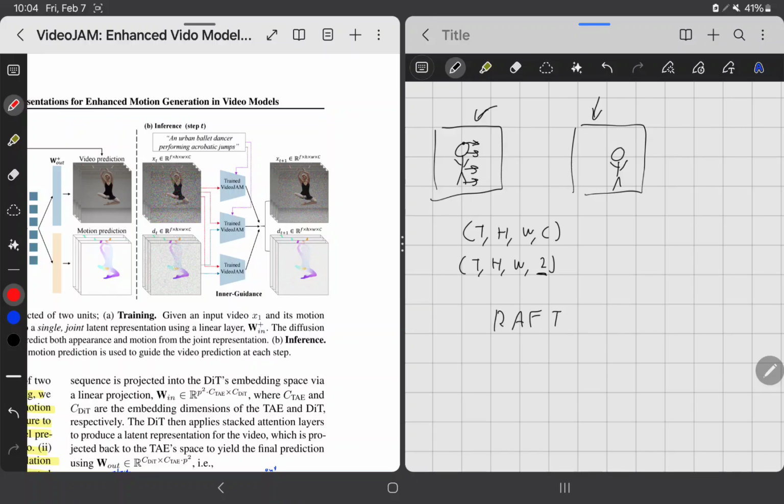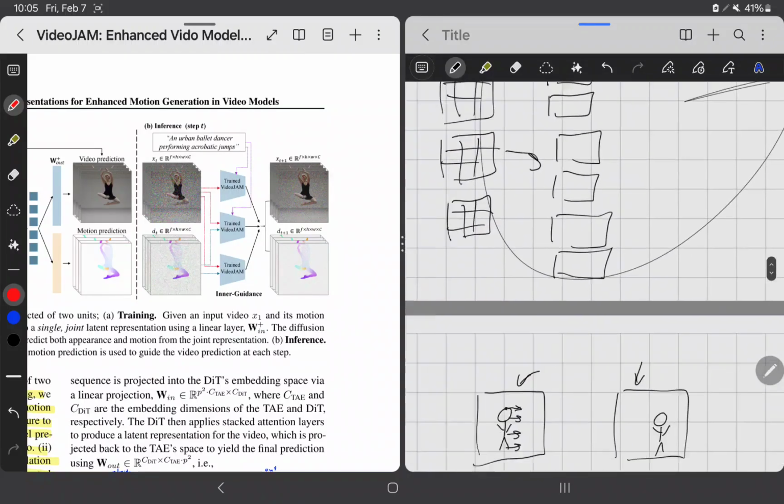So I do think it's interesting, and I do think it's a pretty cool model. So once you have these, they basically want to concatenate. They basically want the model to predict both the image part and the motion part. So given an image here, you want the model to reconstruct, or given a video, you want the model to reconstruct that video using the normal mean squared error loss up here.